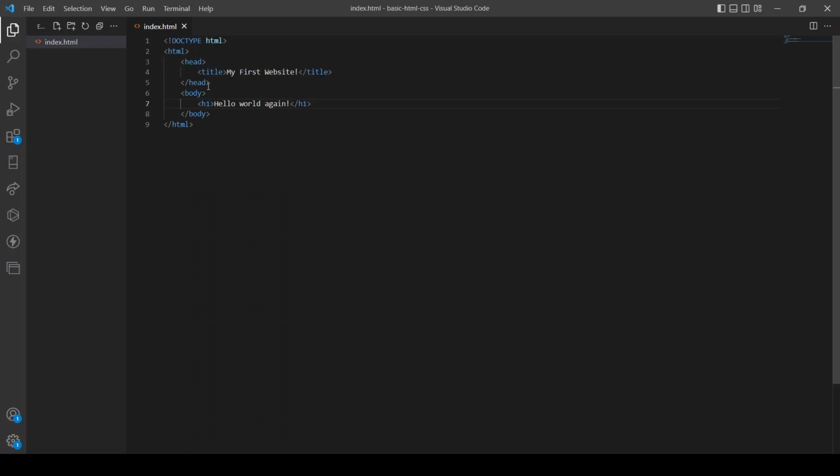In between each tag, I have the head here, for example, and the closing head tag there, and in between I have the title tag. So in typing this out, this is automatically formatted in this particular way. But what if it wasn't? Let's move this across here and save it.